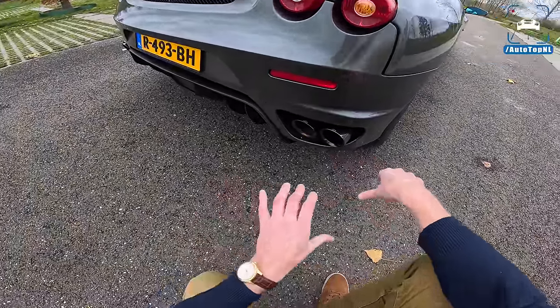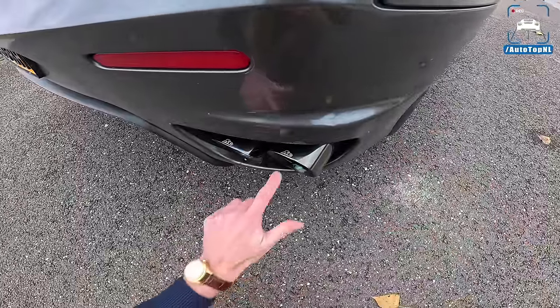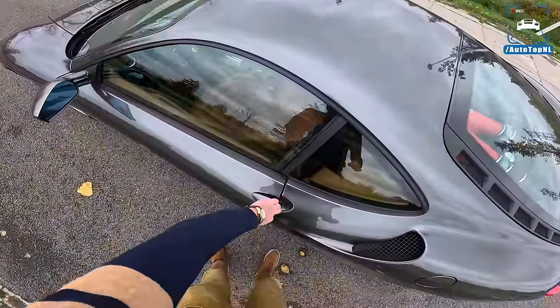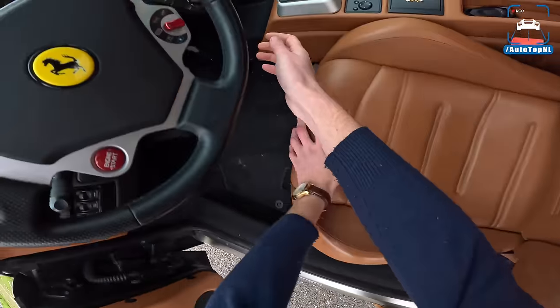Placement of the tips, you can also adjust that. So the depth and the angle and stuff like that. FI logo on there as well, which is nice. And of course, because you have the engine right there, you can also see the back box. Oh, stupid alarm.